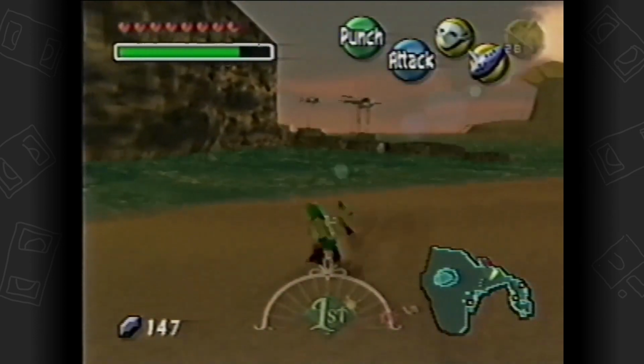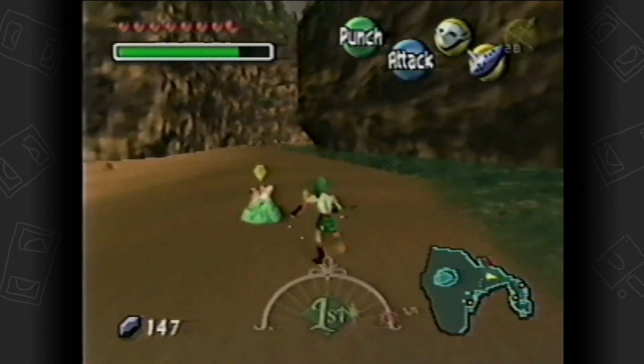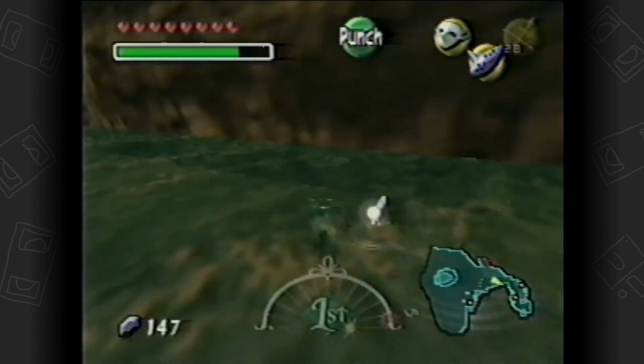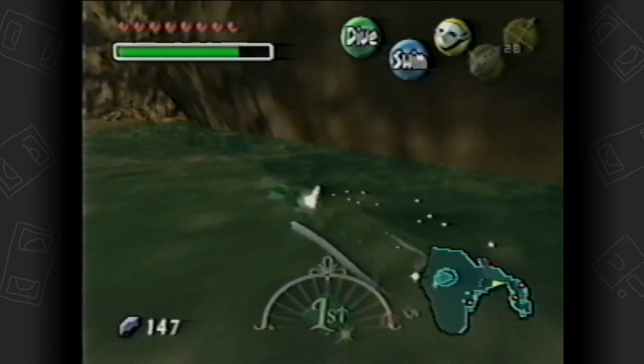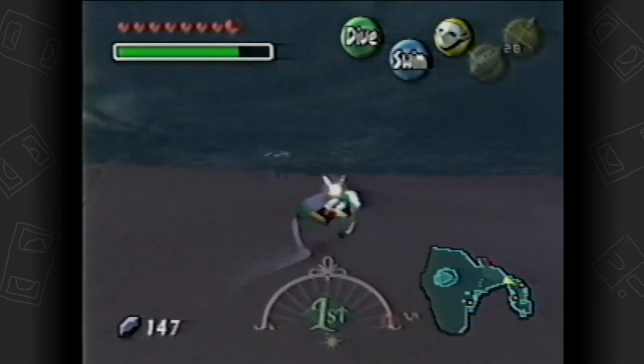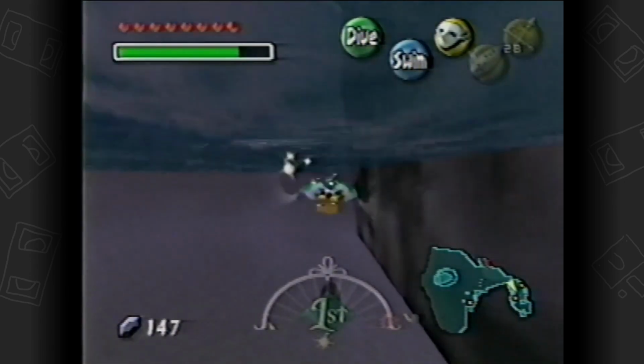Neat. Free money. Cool. So beer's on top of a waterfall. That does sound like a pretty high up place, and probably need something like, I don't know, a hook shot. But we'll just swim up here anyway. Have a little looky-loo.